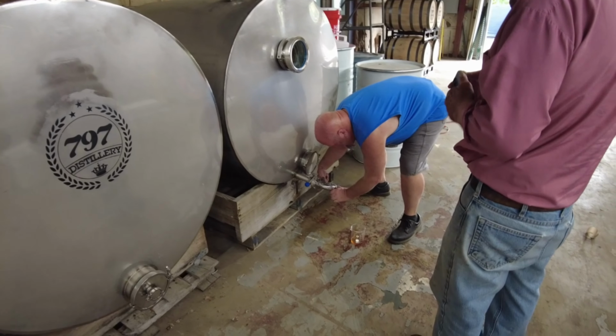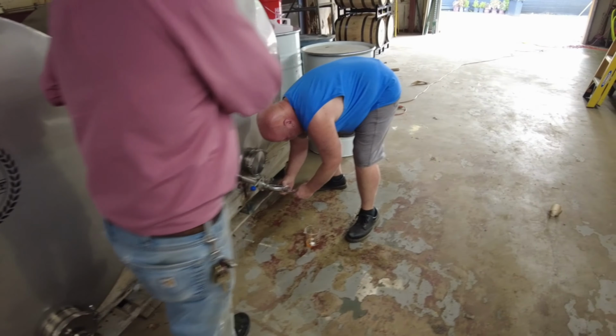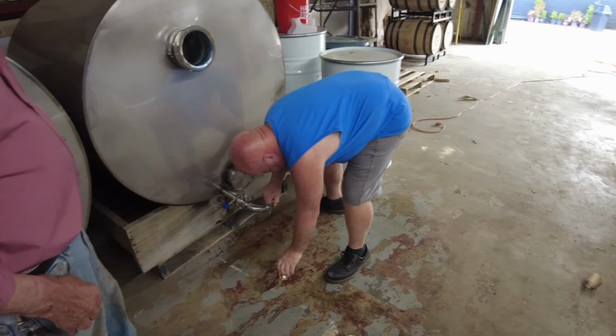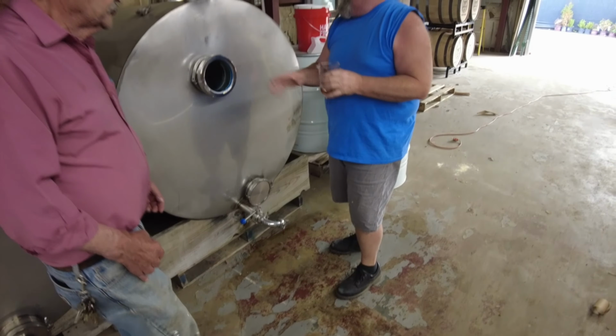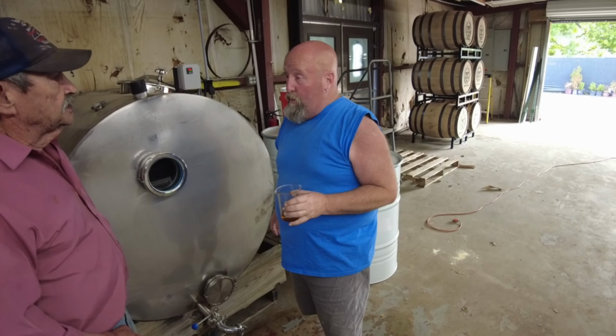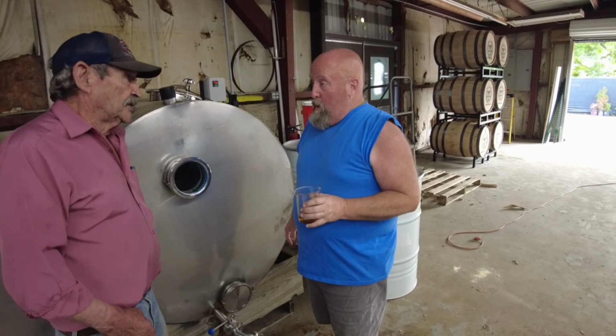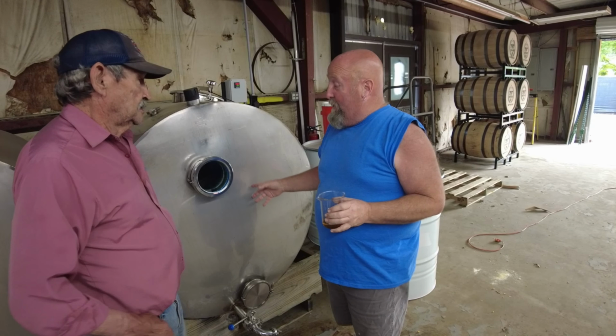So this just ain't your regular old sugar here. They call it L350. And when I let you try this, it's hot, okay? It's warm. I got to keep it at 130 degrees, so it will run and will not ferment. It's mainly for bacteria.